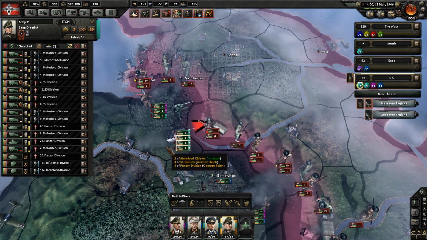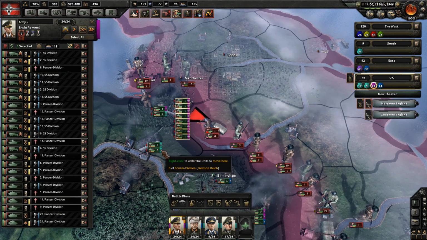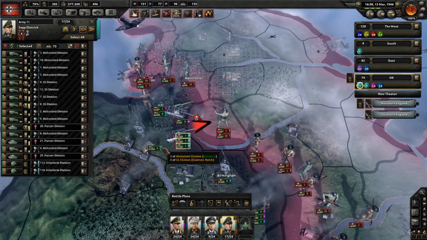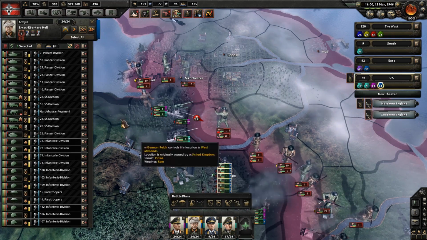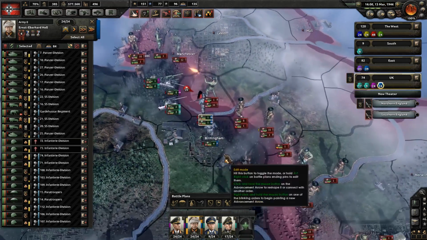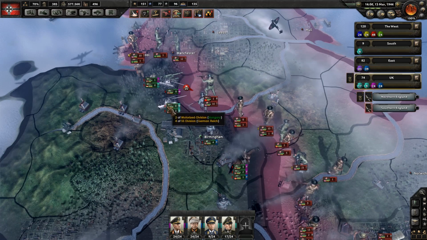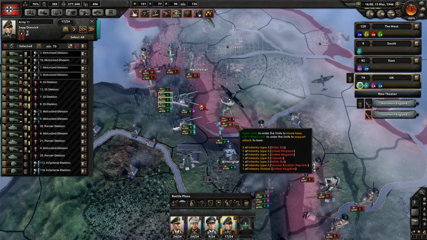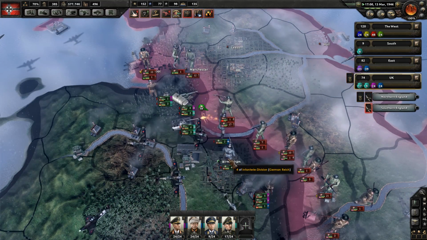I know it's a river crossing. You know what? Let's rethink this. You go there. Allow that to happen. Then we send tanks, motorized, and I'll take 2 divisions from here of infantry. And I'll take half of these divisions in. Alright, let's see.